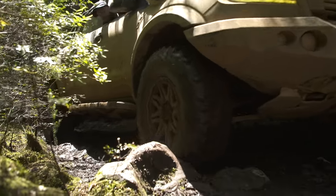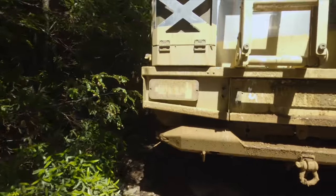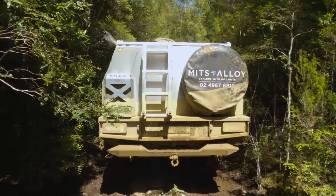Oh, mate, it's going pretty well, but it certainly knows how you feel with a broken front wing. I'm surprised how well this thing's handling, mate. Yeah, the thing is, with that canopy, we can put more stuff in it. Exactly. So we've got film crew's gear in there, we've got baggage, we've got all sorts of things. So we've probably increased the weight by a couple hundred kilos.